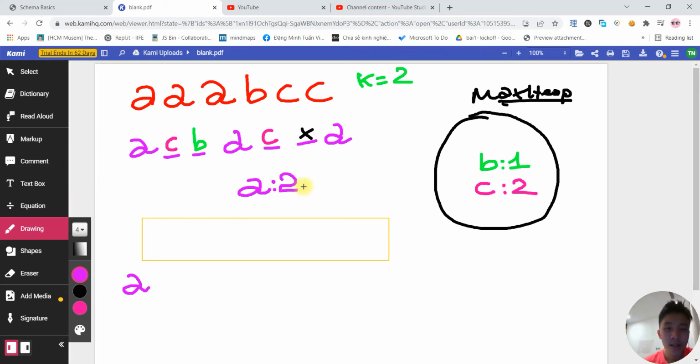This observation leads us to another data structure, which is a queue.